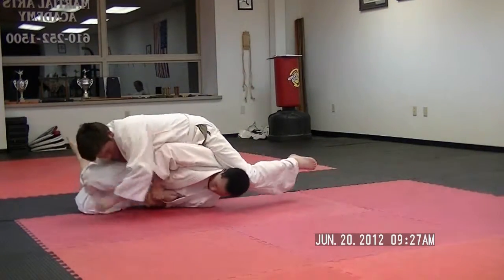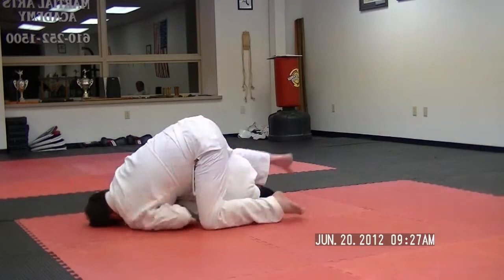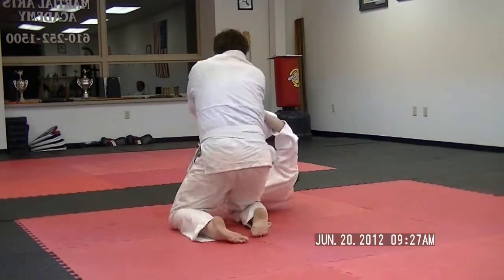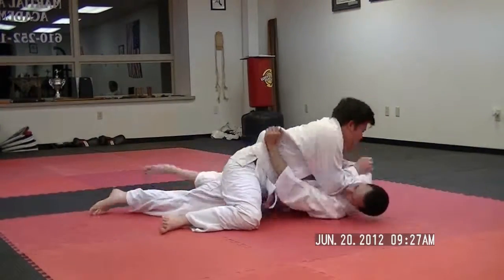Just hang tight. Get that arm out. Get the arm out. Keep rolling. Keep rolling. Yeah, that's good. Keep on going. There you go. Now the elbow is skating.